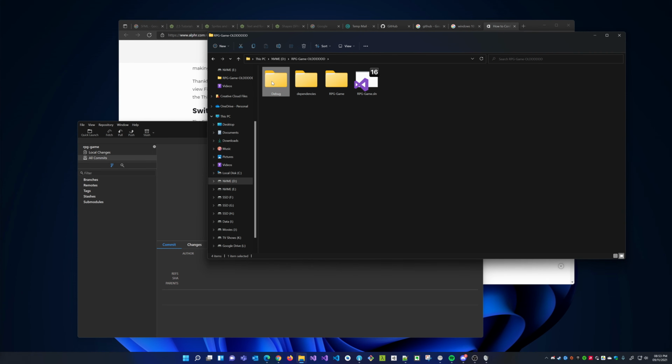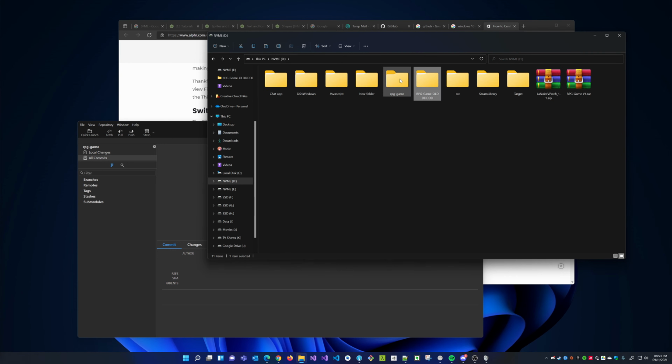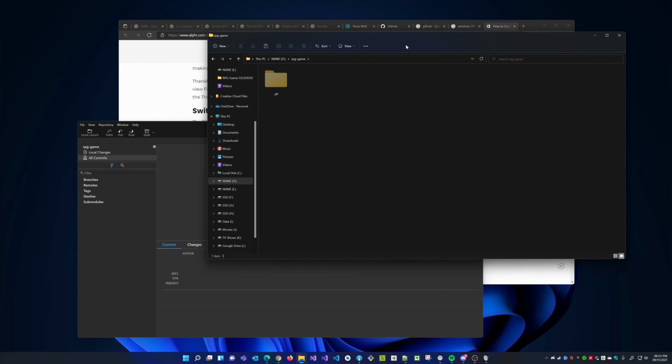We need our dependencies. Debug, it's auto-generated, delete. So essentially, we're left with this. This is all we need. We need the SLN file, which is, again, a text file. That's Visual Studio. This is your Visual Studio project, right? This is your actual game code, and these are the dependencies that we need. All right, so I'm going to select everything, Control X to cut them. I'm going to go into my RPG game. This is my repository, and then I'm going to do Control V. All right, and here's my stuff.